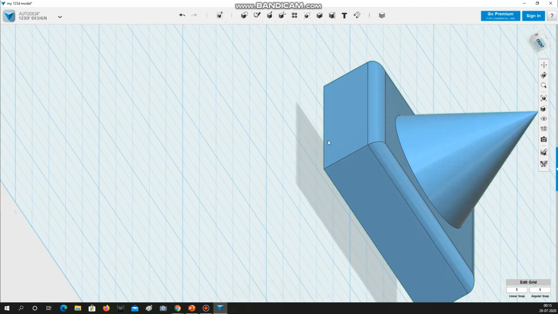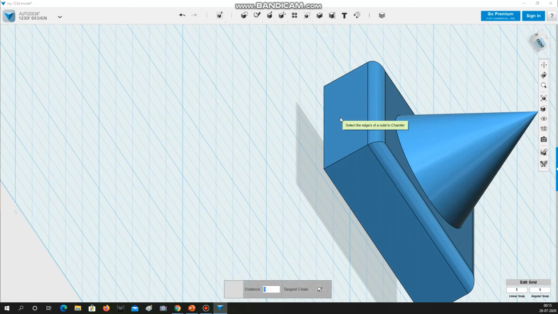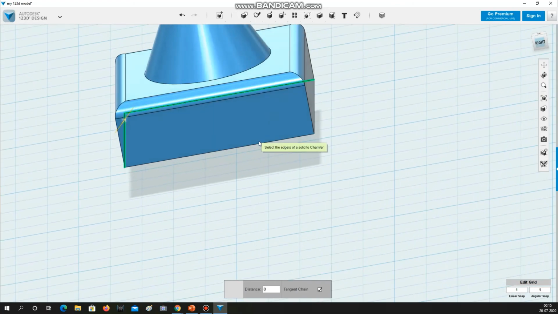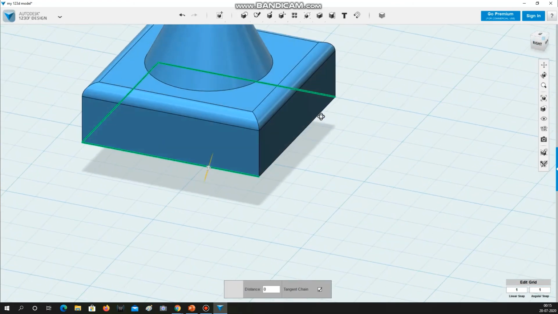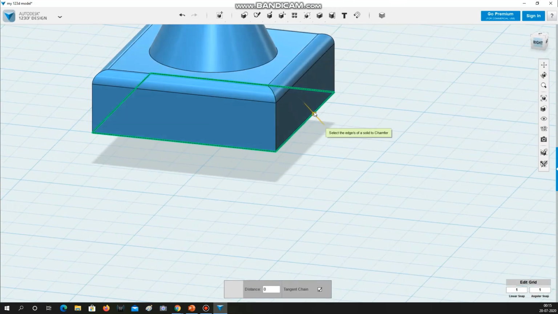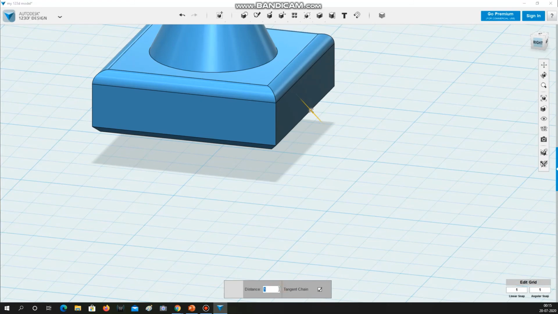So I hit escape, and then I'll go ahead and select chamfer again, and then click this edge, and then I'll use my orbit tool to go on the other side, and then do this, and then do this. Okay, so now I can do it together, but it's good that I can key in the value. I will say 1.5.